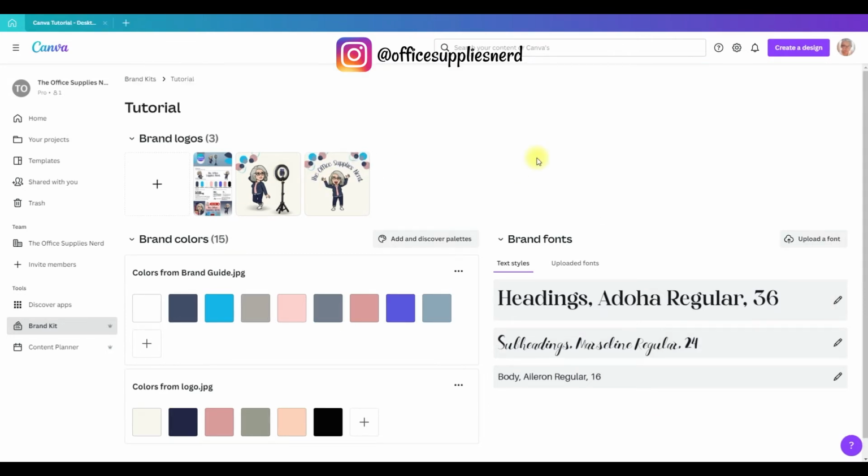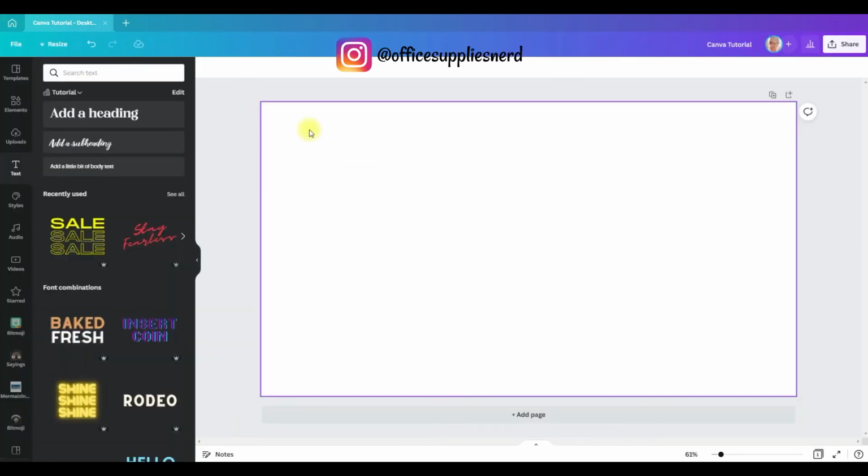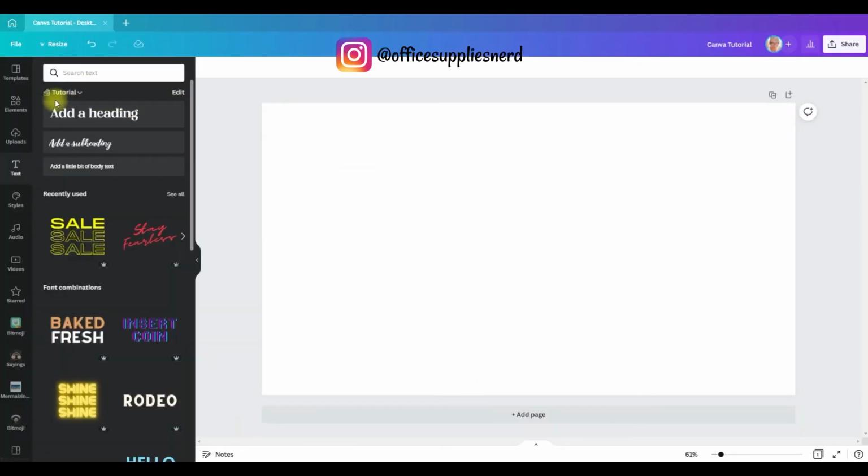brand kit. And since we've created our brand kit, I wanna show you what it looks like from the artboard. And if you'll notice, the first thing here in the menu, your add a heading text option, your subheading text option, and your body of text option are all the fonts that we selected in our brand kit. So when you add a heading, it automatically comes up the font that we set it to be, and it automatically comes up the size that we set it to be. And it will be the same for subheading and the little body of text. Those are the same fonts that we selected.